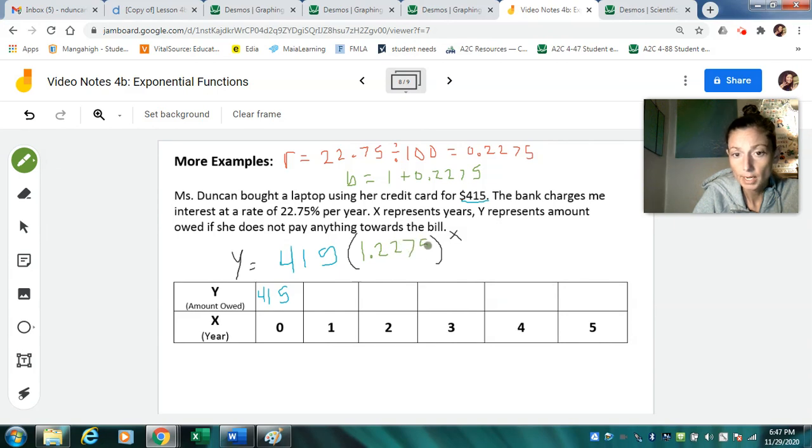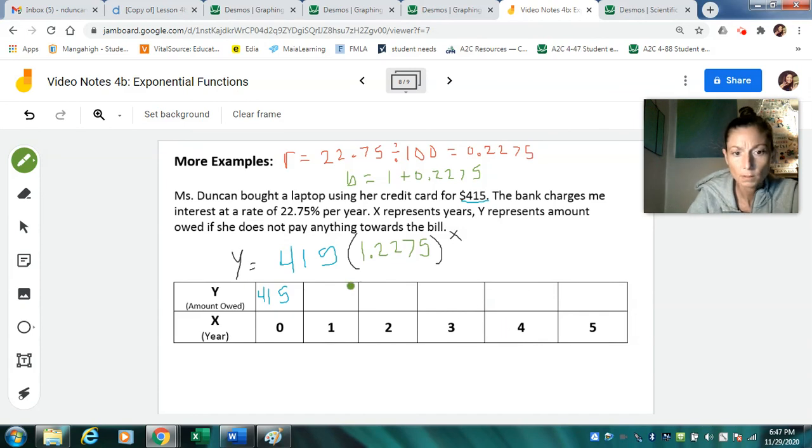And this is assuming I don't pay anything on it. And this can actually happen quite a bit because they have these offers where they'll say like no interest for 5 years. And that doesn't mean you don't ever owe that interest. It just means if you don't pay it at all in those 5 years, that it suddenly adds on after 5 years. And so a lot of people get caught in scams like that. So anytime you see like no interest for 5 years, you still have to pay it. It's just if you don't pay it off in 5 years, you owe all that interest all of a sudden.